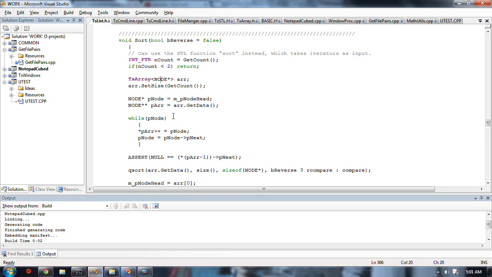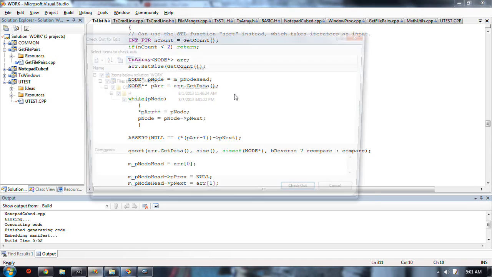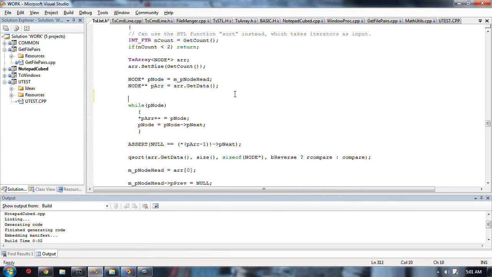So I make an array of those nodes, and now this might read funny, but if there were an index here, it would look easier to read.